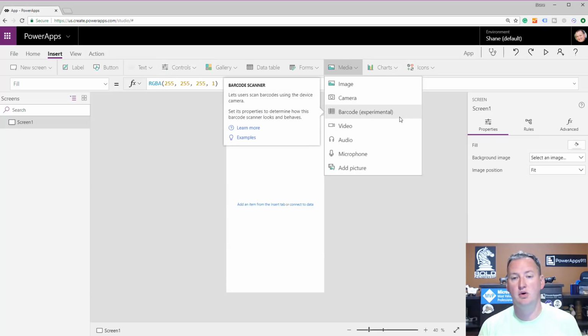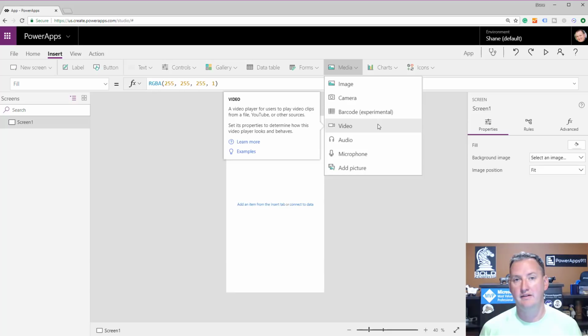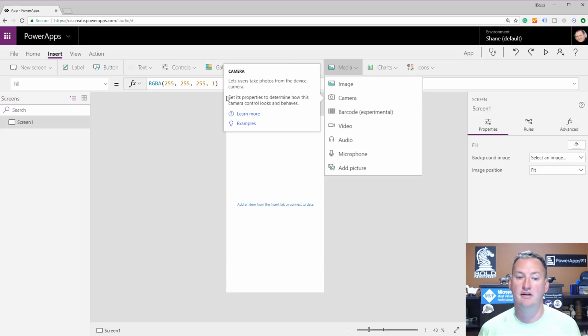This is not the one you want to use. This is the one that I haven't personally used in the field, but all my customers who've tried it out said this one doesn't really work. And that's because it's one that the PowerApps team set out and built, and so they kind of did a bunch of their own stuff. So what we want to do is use the one that you just saw, which was using the iOS or Android's native capabilities to do that.